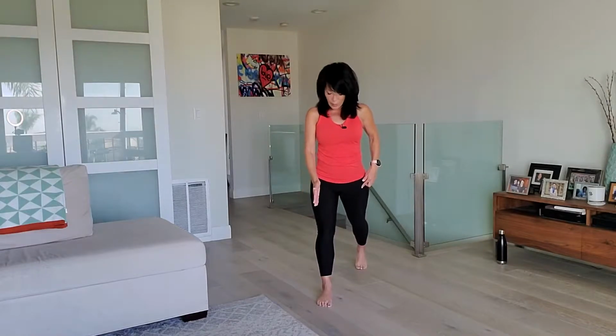Let's hold your feet down. Let's step back with your right foot. We'll do a hip flexor stretch. Make sure your left knee and toe are going in the same direction. Bend both knees. Press the front of your right hip forward. Bring your arms down. Chest is open.